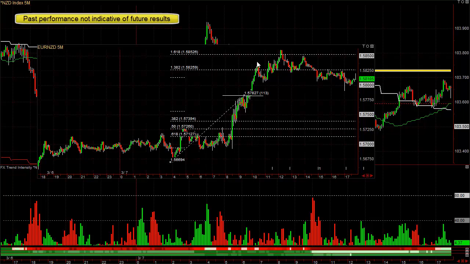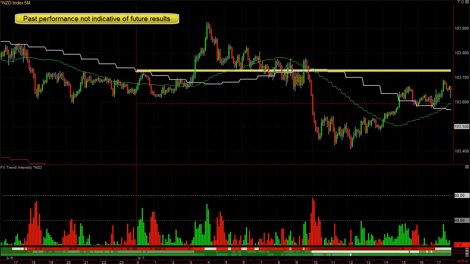So if you got into the trade right here, you get out, you buy the pullback, you get out a little bit, half your trade here, trail your stop. When it fails at the 1.618, you get out. And I probably would have avoided buying this next pullback because the risk versus reward is not as high as it was earlier.